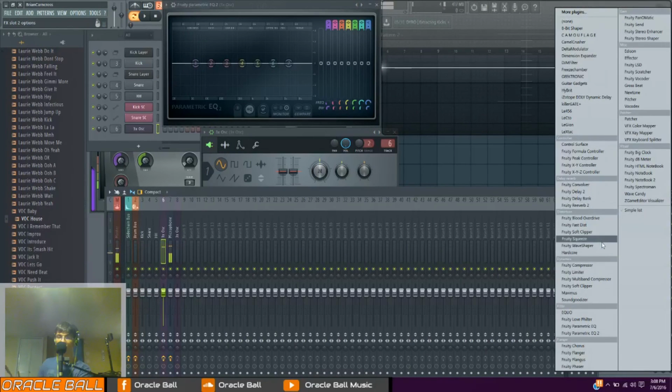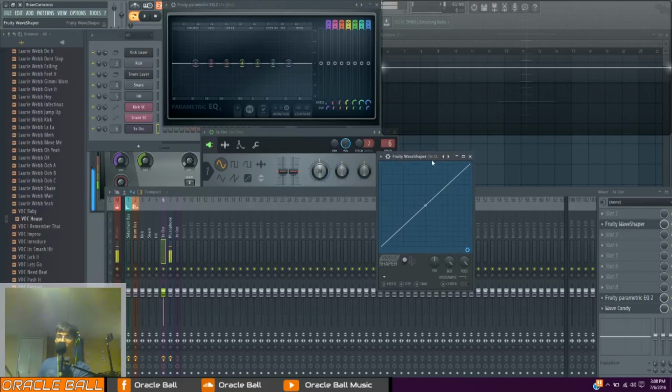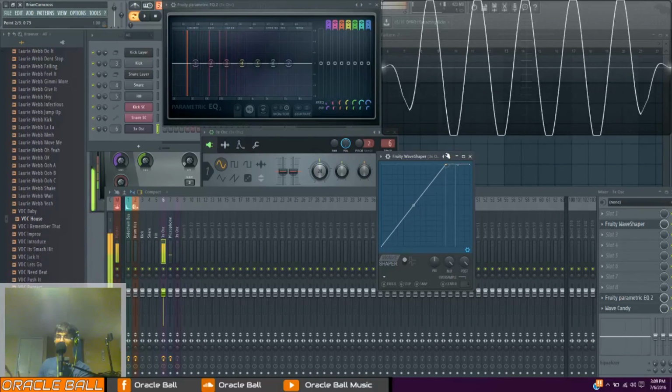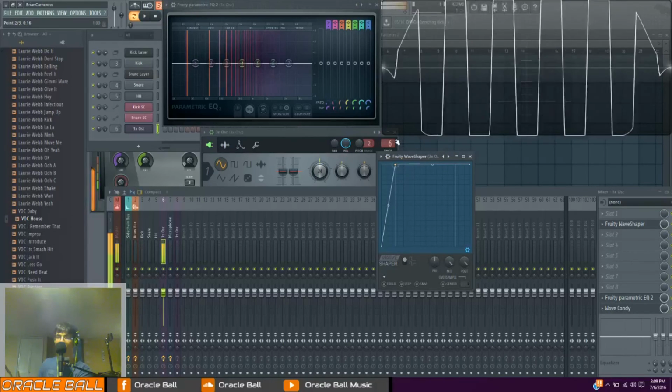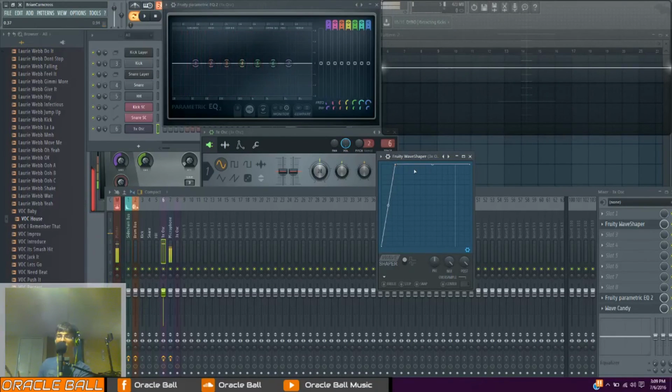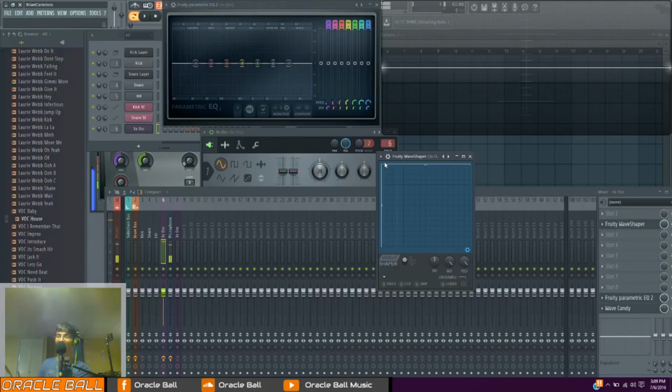We're going to use the Wave Shaper. I'm going to start with the Wave Shaper so you can see exactly what distortion does to the sine wave. And to start off, we're going to do something called hard clipping, where you just push the sine wave. As you can see, the harder I hard clip it, the more the sine wave becomes like a square wave. And when I do it all the way, it does become a square wave.